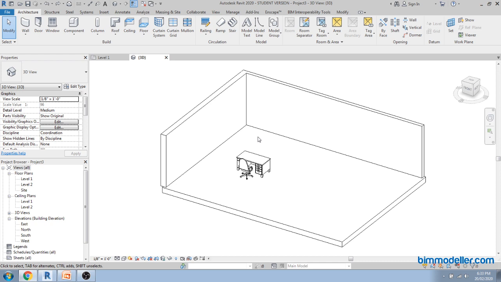This is Rajkumar, and in this tutorial we're going to watch how to create materials and how to assign them to our project families. It is a very simple tutorial. This is a basics tutorial for materials, and we will cover all about materials in advanced tutorials later in the following sessions.